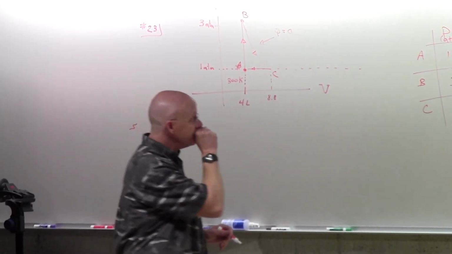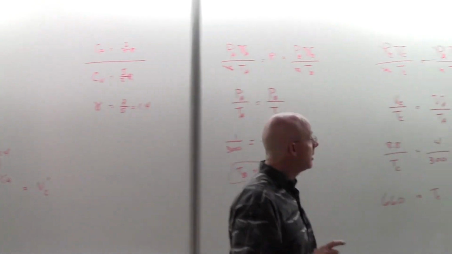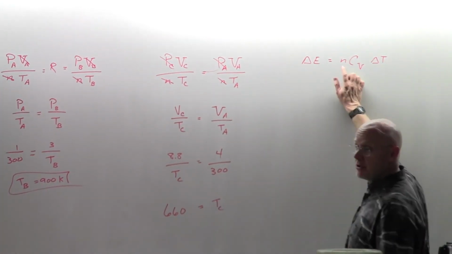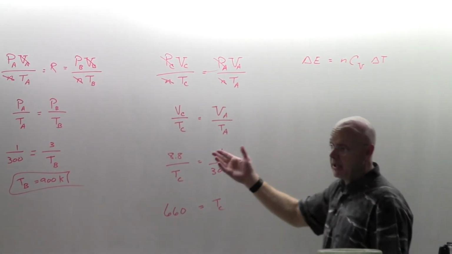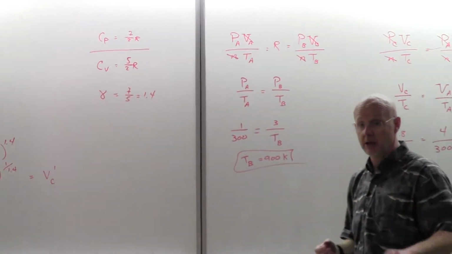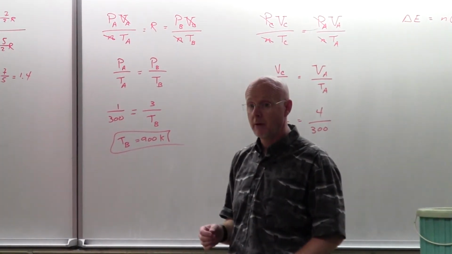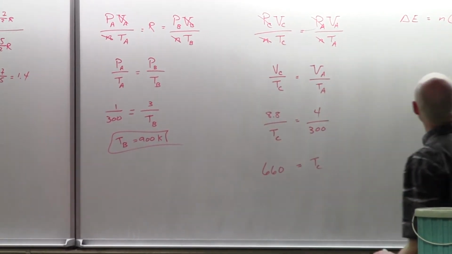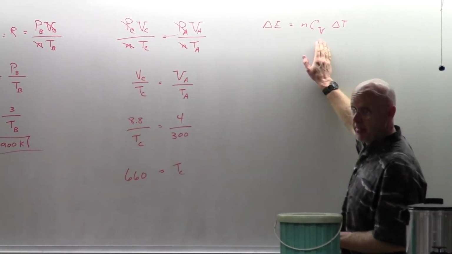Yeah. All right, so using that information, I can actually calculate it, except now we're back to my original question. Don't we need to know the number of moles? Yeah. So I'm going to need to get the number of moles here. So I'll do that in a second. Did you say we use CP instead of CV for that equation? No. This will only work for CV.